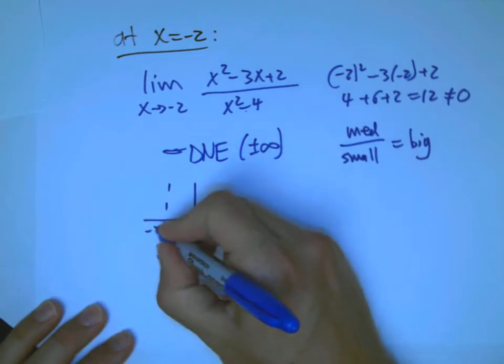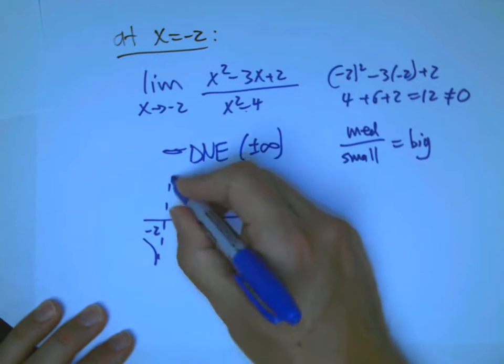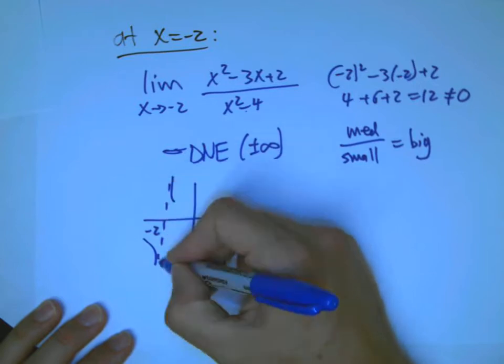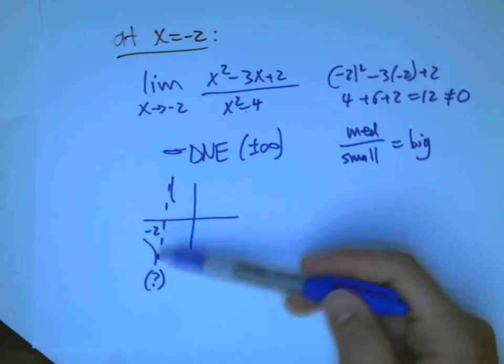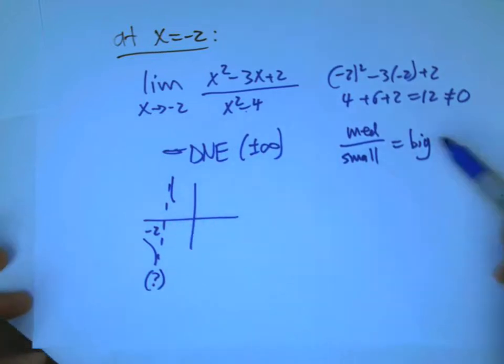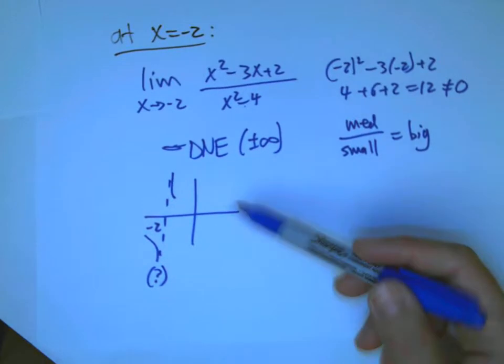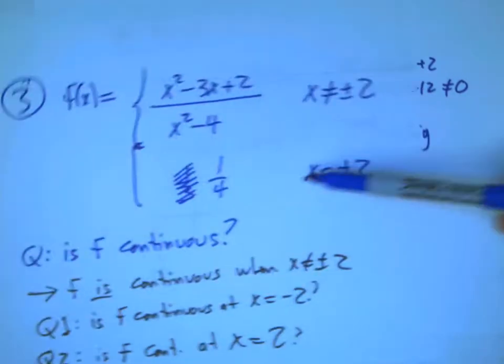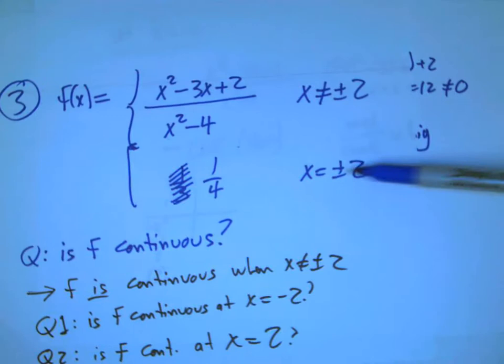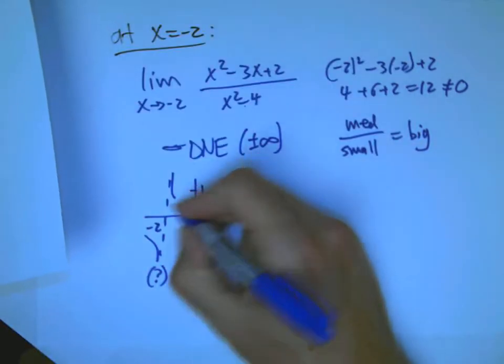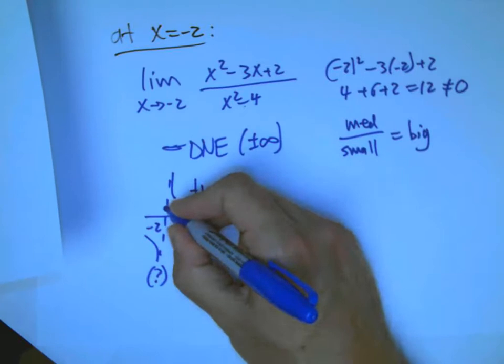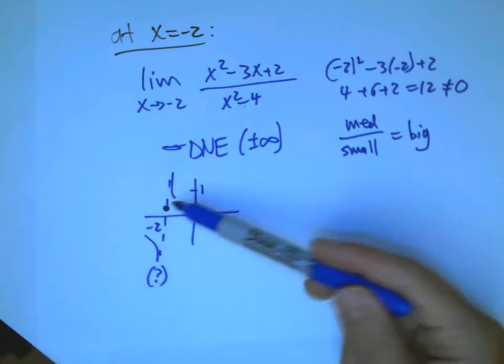It's going to have something. We're over here at minus 2. It's maybe like this or maybe it's going up here and down here. Something like that. We're not sure exactly, but we certainly know there's a vertical asymptote there. It's not continuous there. And note, I haven't yet used the fact that there's a function value 1 fourth at x equals minus 2. Let's say that's 1. There's 1 fourth. There's a little dot we put in there.